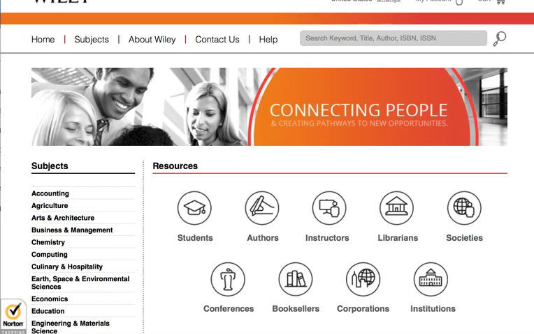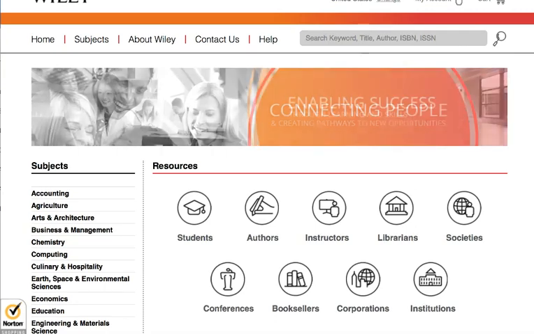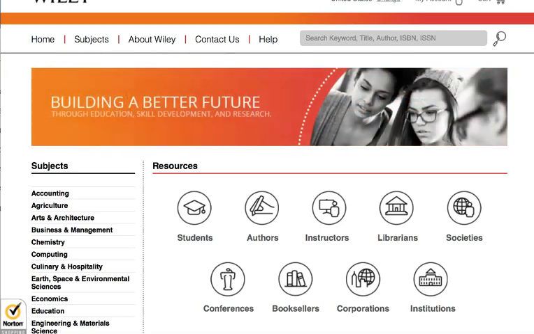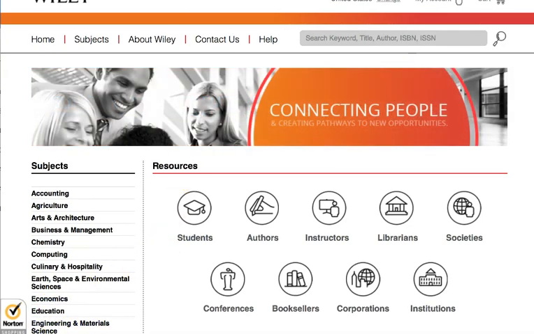He opened a printing shop, and that printing shop that was opened in 1807 grew into a printing, publishing, and book-selling company over time. And over time, from 1807 until today, members of the Wiley family and investors have taken over the Wiley empire, and it's still a growing publisher and library.